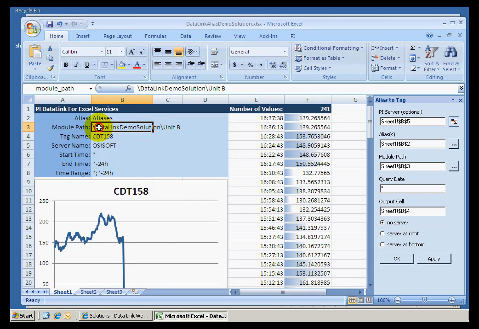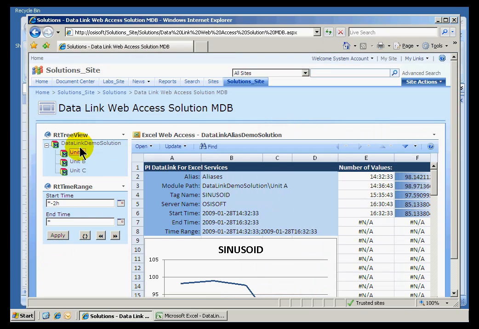And if you notice, what we're retrieving is simply the name of the module and any submodule within that. There is no server there. And that's actually important because when you're making use of RtTreeView, again, like the previous WebPart, you can choose what it is that you send as a filter. You can choose the full path, or you can just choose a relative path. The relative path is what we want here, because we want something that doesn't have the server name embedded within it.